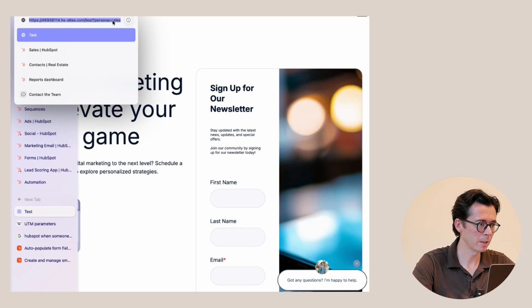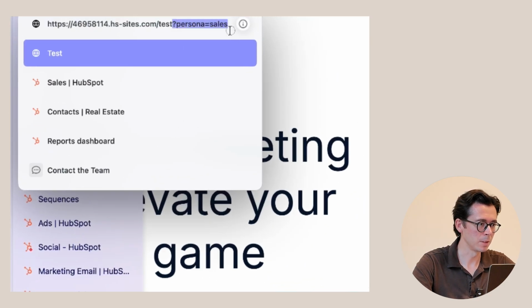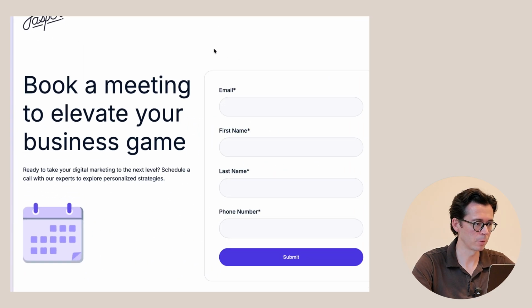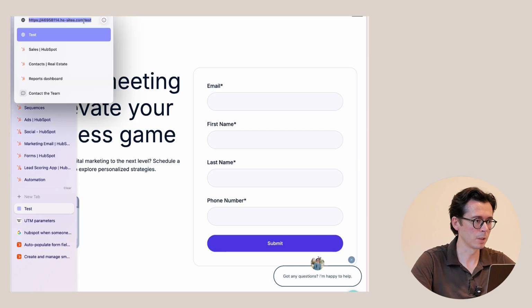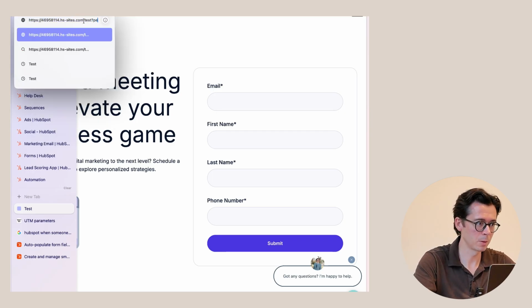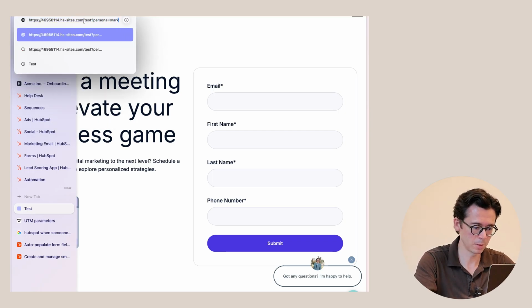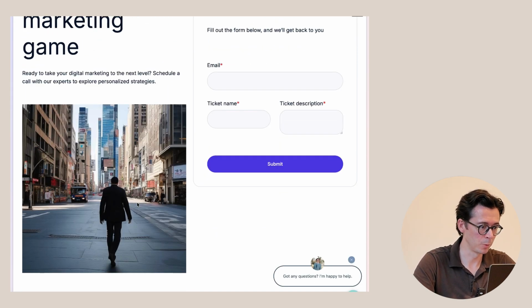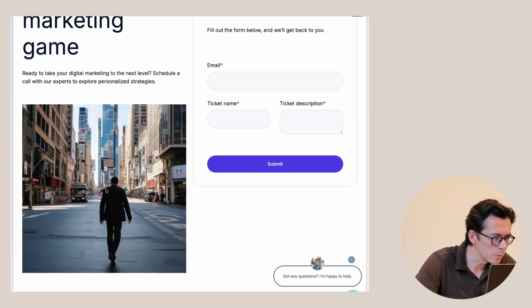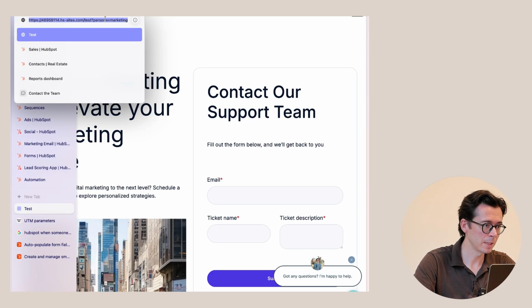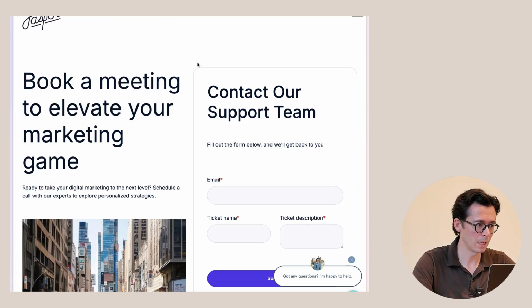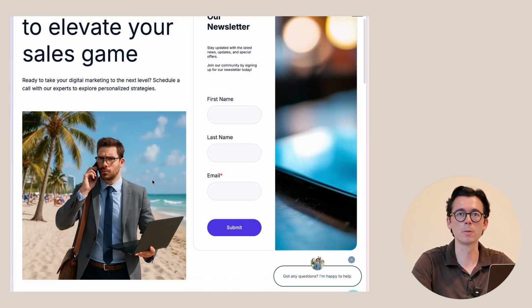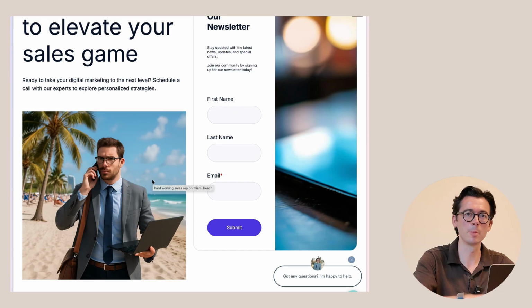So now when we go back here, let's actually show the default page first. So here we now have our default page. Now we're going to update this to persona as marketing. So now we have our marketing page with this image of New York City, more or less, I think. Well, no, it's not actually New York City. Somewhere in a city, let's say. And then we'll go to sales. And we'll get that nice image of our hardworking sales guy on Miami Beach.